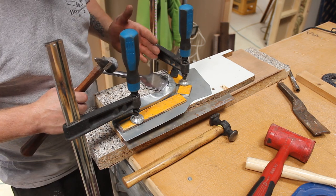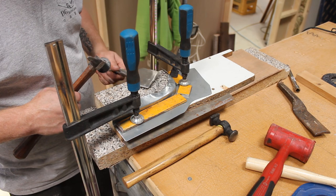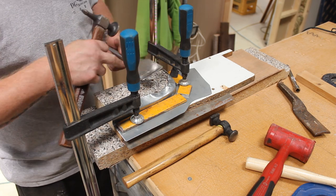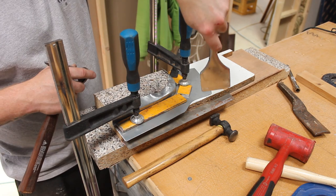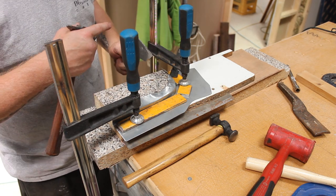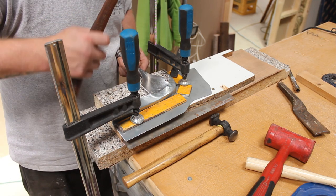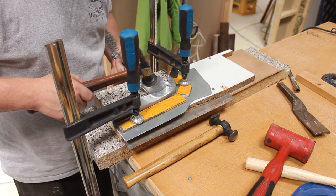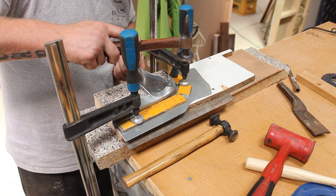This is just basic tuck shrinking. So I'm just using this, which is actually a carpet fitter's dolly, you know, for tucking down the back of the carpet. So it's really blunt, but it's quite flat. So I can get under that, as you see, really, really light hits, just to get that all to tuck in. Shrinking, sorry.